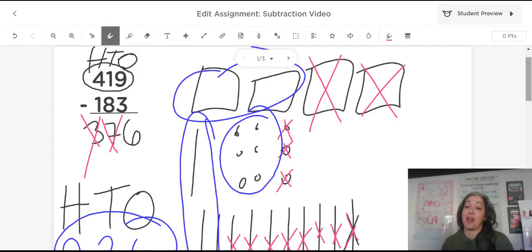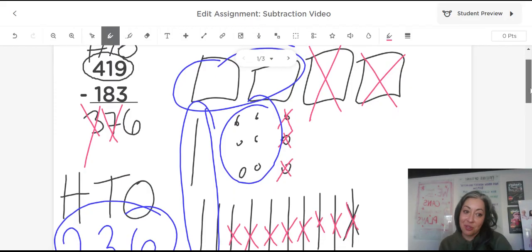And I want to make sure that they have a really good, firm understanding of how to subtract before we go on to the next grade levels. Because when you get to 4th grade, they're going to be doing long division. Don't be scared. They'll be able to do long division. One of the things you need to do when you get to long division is that you need to be able to subtract correctly.